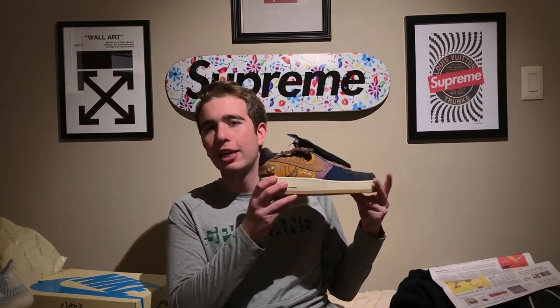So these are the Travis Scott's. And the way I got these is pretty insane. I spoofed my location. If you don't know what that means, you literally tell your phone it's somewhere else than where it actually is using different software. I used iTools, and I was able to tell my phone and the SNKRS app that I was at the Astroworld Festival in Houston, Texas, and literally just popped up, hit buy now, and there it was. These are going for around $550, $600 right now.